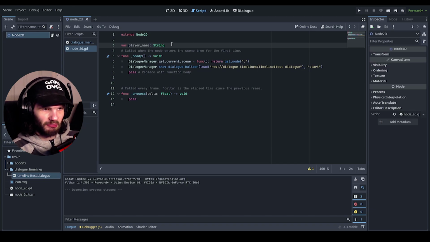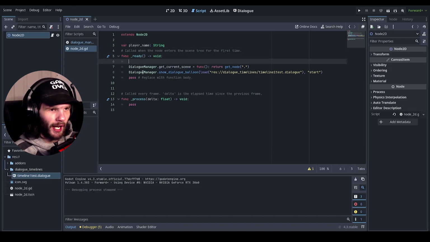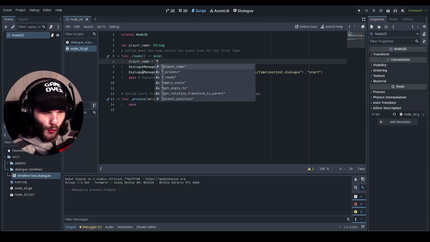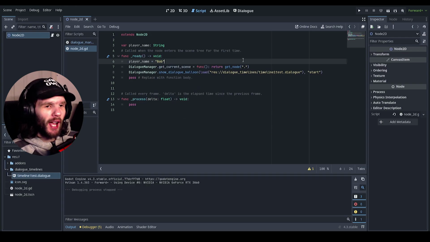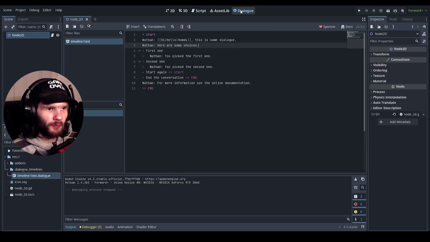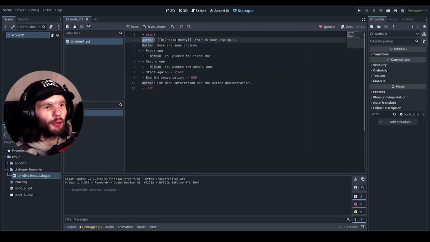So let's go ahead and do player name is equal to Bob. Just Bob. So now, let's go ahead and remove Nathan and put in, don't do that.